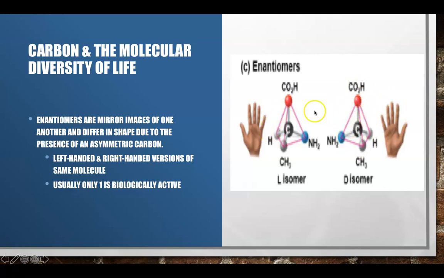And so to do trials to make sure that the medicine actually works, they'll give one group the active and another group the inactive. The formula for the compound would be the same, but the arrangement around that central carbon would be different. If you notice here, here's your central carbon. We have the nitrogen, you have the amine group on one side on the D and another side on the L. These are mirror images of each other, which means that one version would be active and the other one would be inactive.